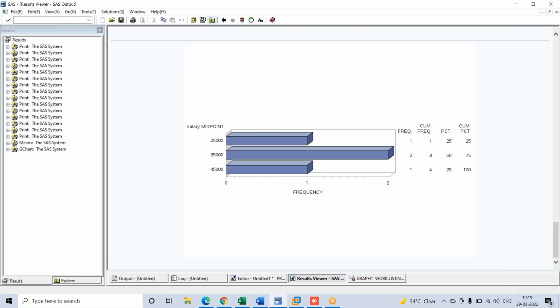You can see 35,000 repeating 2 times. Your graph is not on the average of the salaries. It is on the frequency. See how many times each salary is repeating.